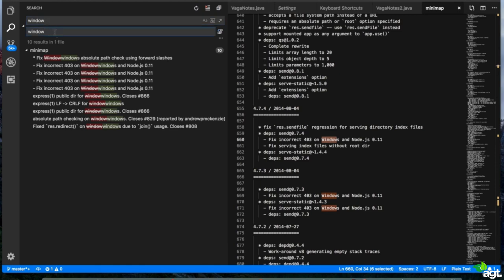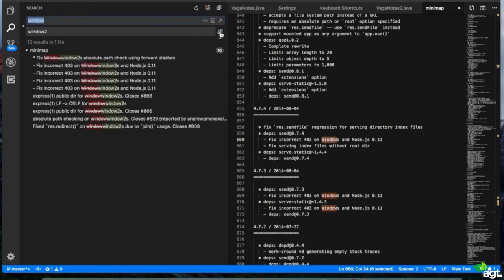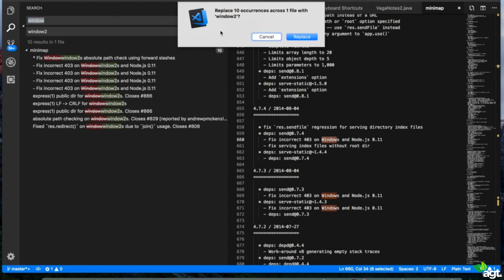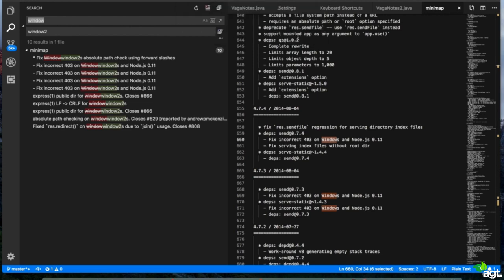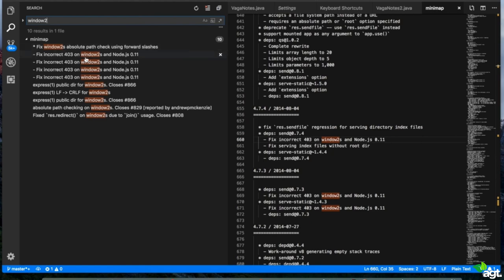You want to replace it with window 2. Just open up the options here. This is if you want to include and exclude files. And this is if you actually want to go ahead with the replace. So we have 10 occurrences of window. If you want to replace it with window 2, let's say we hit replace, right? Now the replacement is done. You can see window 2 is now the keyword which is in place.